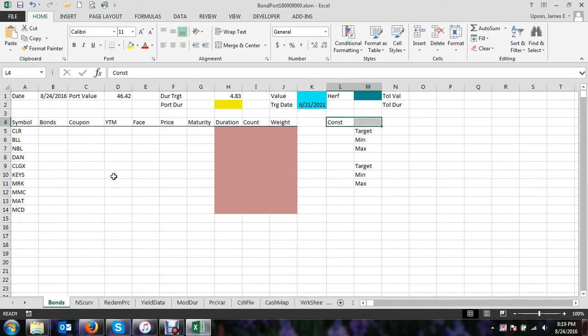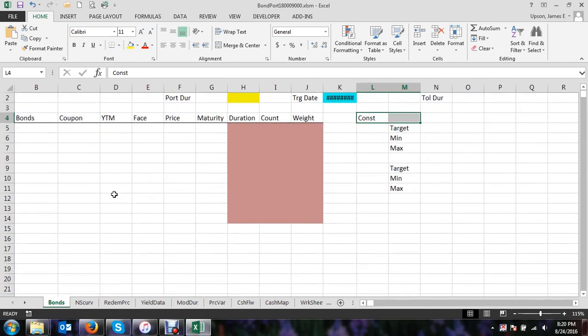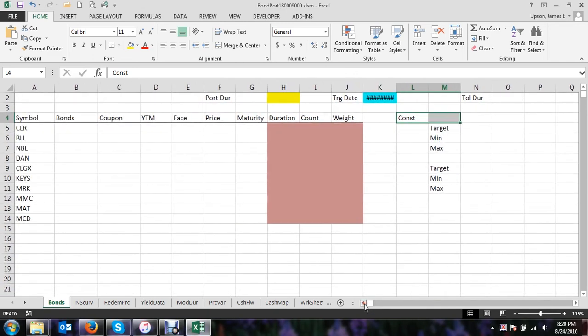As I've mentioned before, you always want to keep your spreadsheets as neat and organized as possible as you come through. You can go ahead and open up some additional space. Let me zoom in here a little bit farther so it's going to be a little clearer on the video.